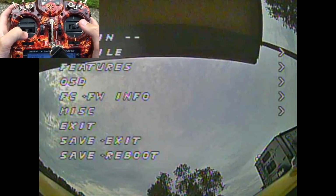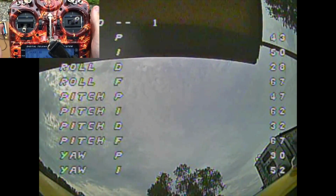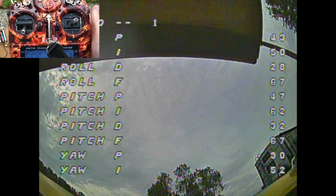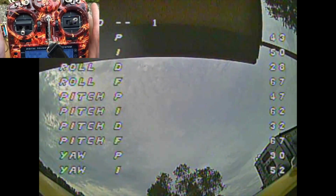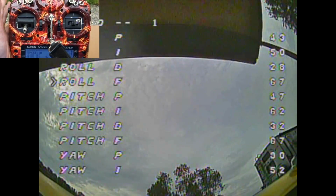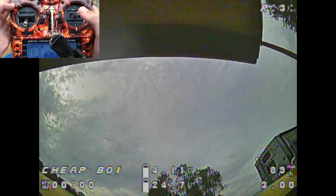Alright, so here you have the cheap quads. Let's just go into the PIDs. These are the PIDs I chose after tuning it for a little bit. Basically just lowered my P gains and increased my D gains just a little bit to try and get a little lower prop wash. And then I increased the I gains to get a little stiffer feel for racing. And then I increased the feed forward to get a faster stick response since I lowered the P gains a little bit. And it flies pretty darn good.